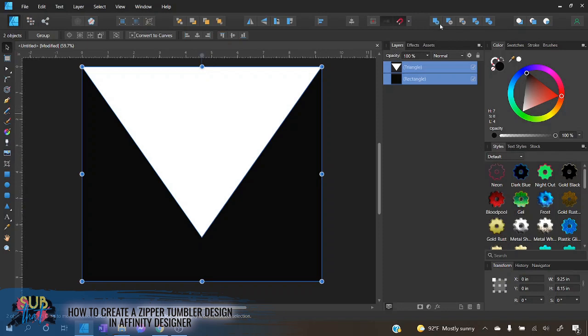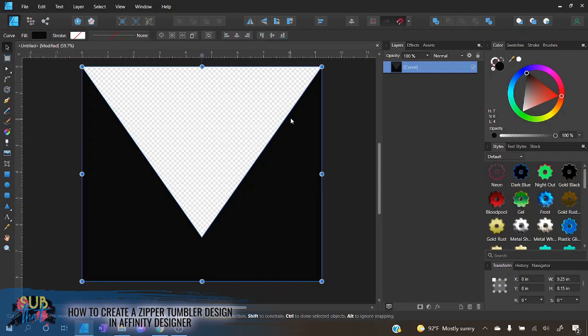This is basically your way of cutting shapes and curves. So you can add, subtract, intersect, XOR, or divide. We want subtract. Subtract is going to take the top one from the bottom one. So if we hit subtract, now our rectangle has this cut out section that our zipper will fall along this line.